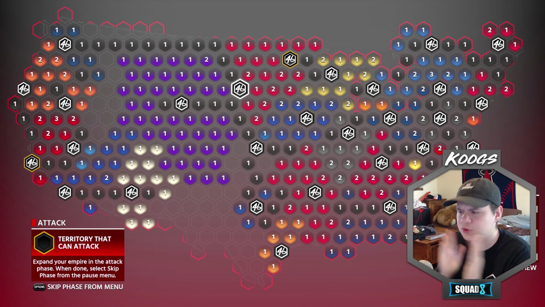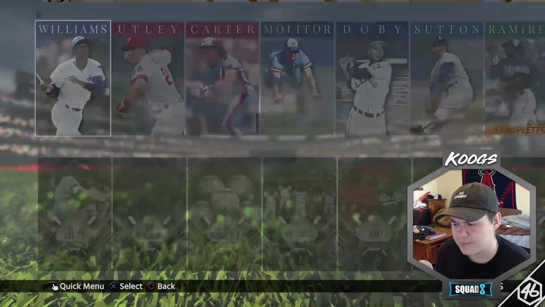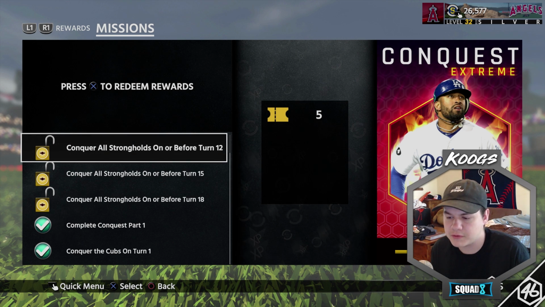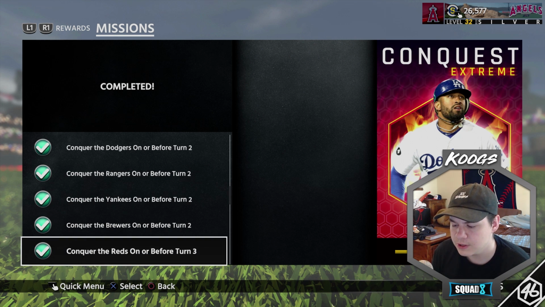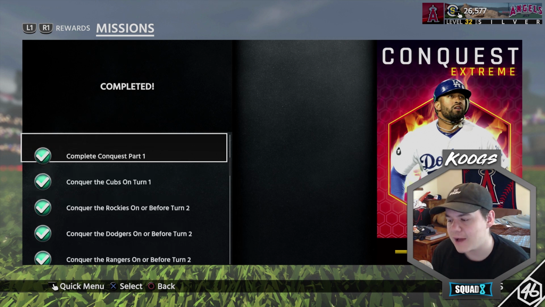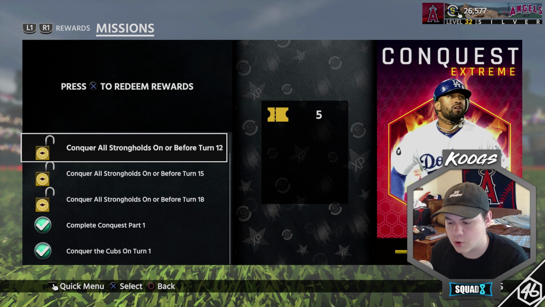So anyway, turn 1. Actually, wait, before I even do this, I'm just going to be talking specifically about these 3 missions: conquer all strongholds on or before turn 12, 15, and 18. Mainly 12, because if you do it in 12, you get the other 2 missions to go with it. A lot of the other missions, like the Yankees on or before turn 2, the Reds on turn 3, Marlins on turn 3, that's where CB5's video is really going to come in handy. He goes over each individual mission. I'm just going to go over the route that I took, mainly the entire map.